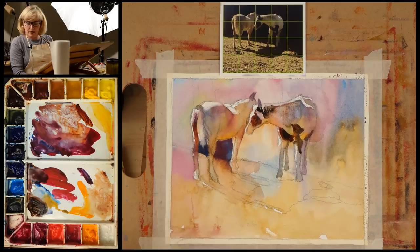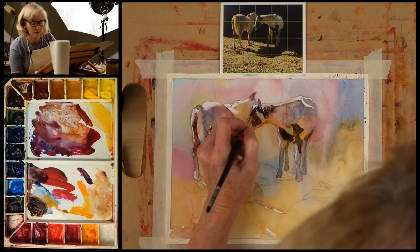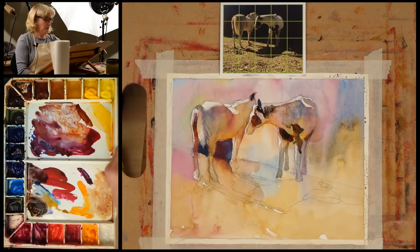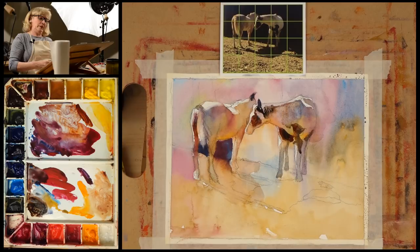Okay, then I've got a little bit of a shadow there where a little bit of his hair is lifted up. I think that needs to be darker. This guy's ear up in here. And I'm just kind of softening some edges there.